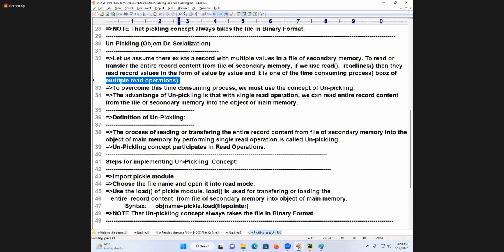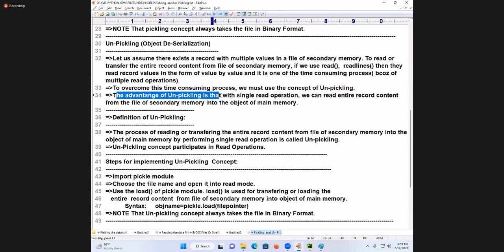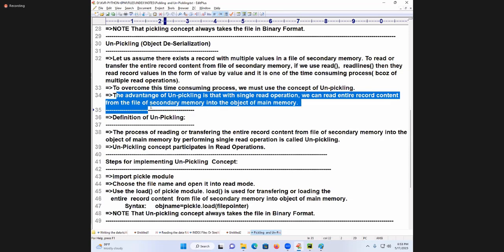To overcome this, we must use the concept of unpickling. The advantage of unpickling is that with a single read operation, we can read the entire record content from the file of secondary memory into the object of main memory.